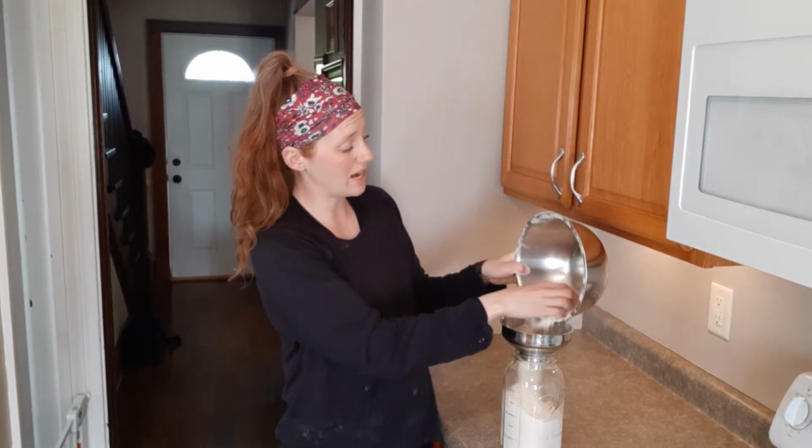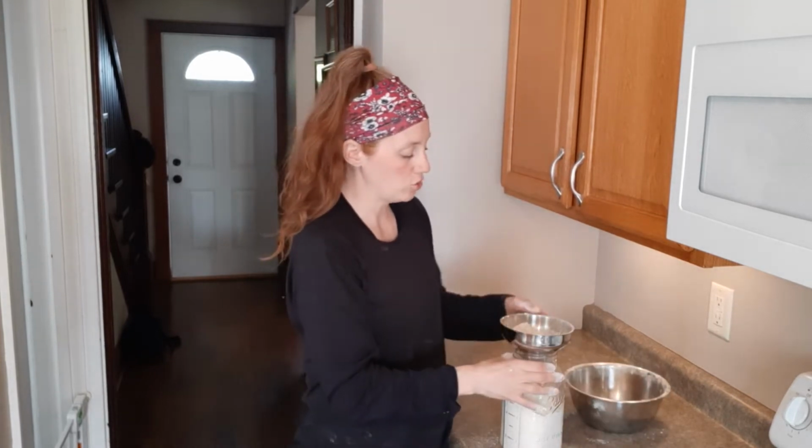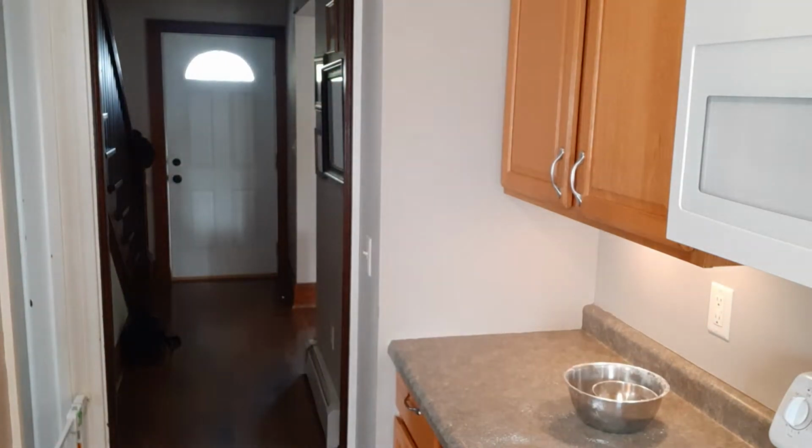This is so nice to have ready to go on hand. It adds such a great nutritional boost. Not only is it whole wheat, but it's sprouted. I'm going to see what flour I can scrape off of my counter here. And then I'll go ahead and get this.